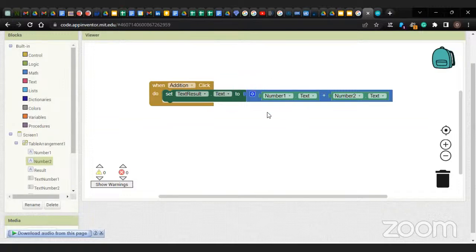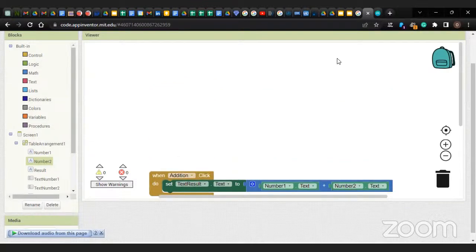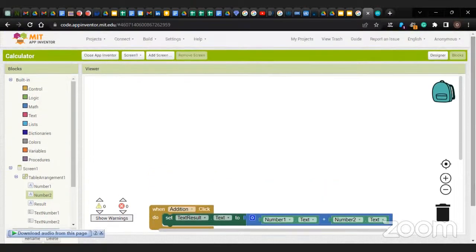So the same thing that I did here, we'll repeat this same thing for addition, subtraction, multiplication, and division. So that's what we're going to do. And once you're done building your app, if you want to send your application to your mobile phones, you scroll up a bit, come to the top section of your screen here, and you see build. Just click on build, and you get to see 2 options, .apk. Most of the mobile applications we have, especially for Android, are in APK format.